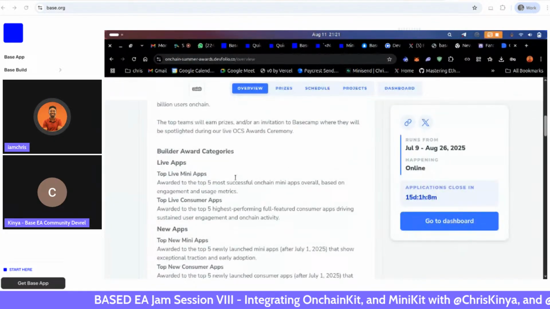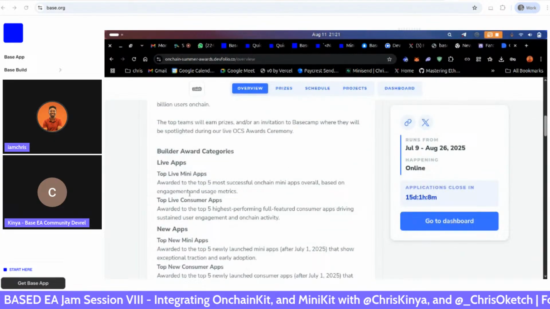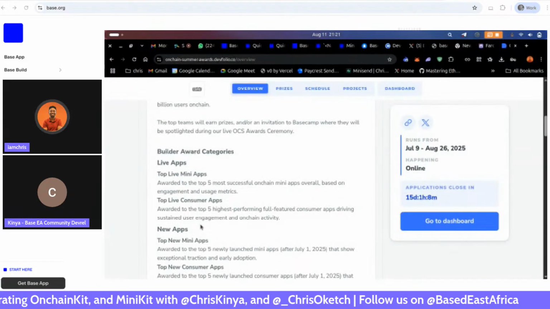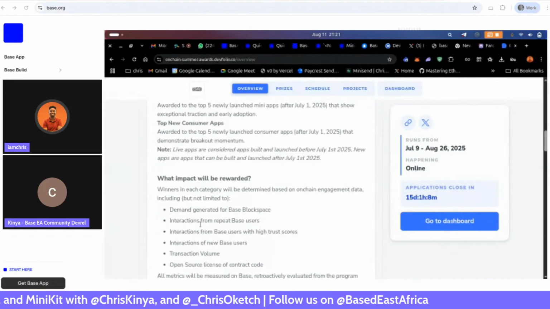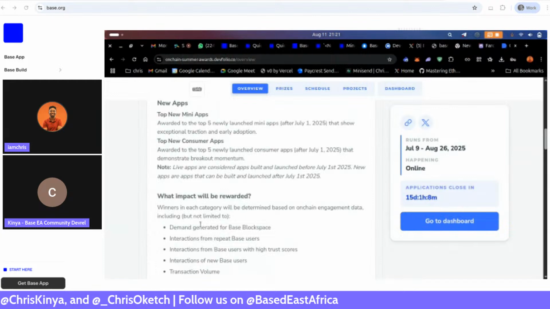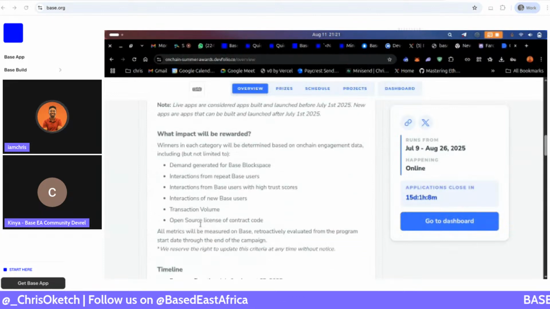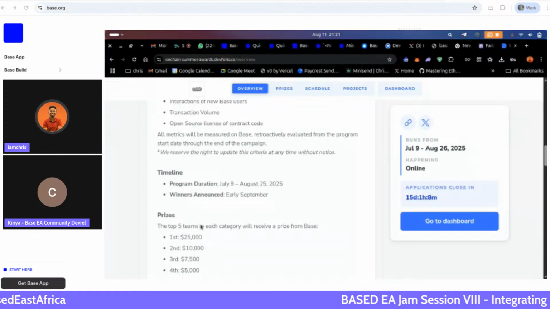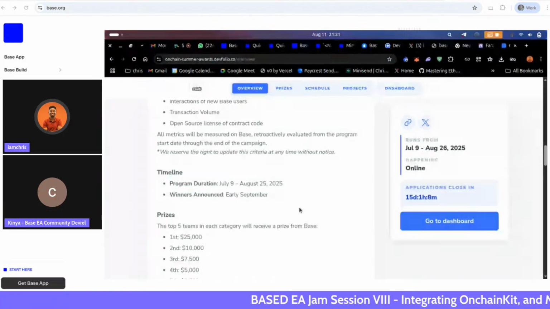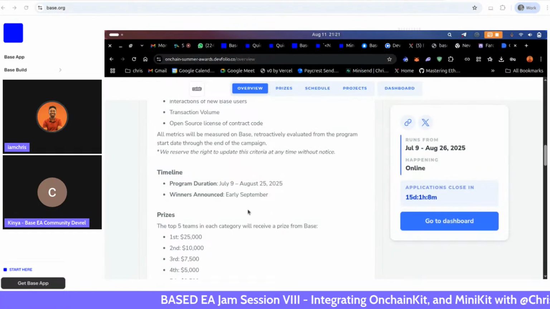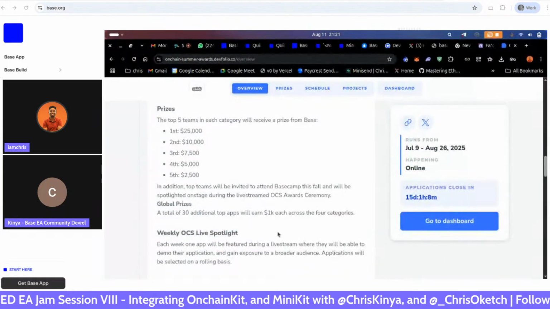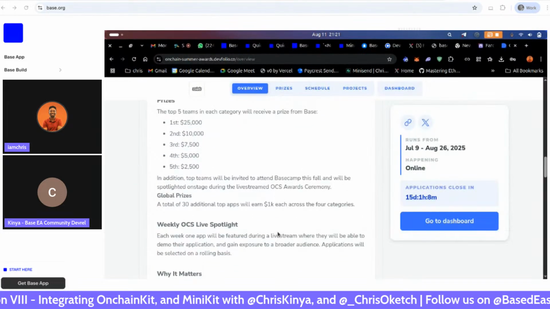It will be awarding top live mini apps and top live consumer apps, as well as new apps, top new mini apps, and top new consumer apps on Base. So you can curate and build a real-world use case that solves a real problem onchain, and be rewarded for your work and your contributions onchain.